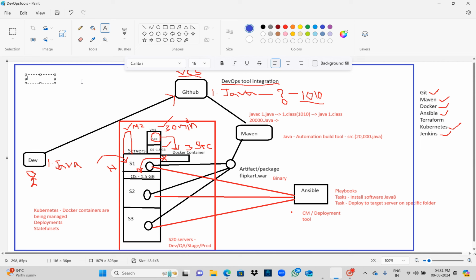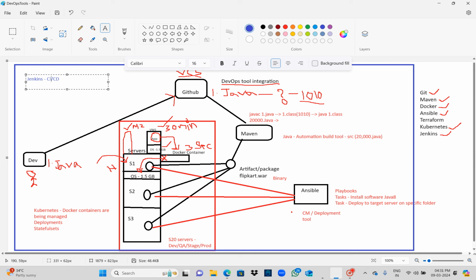So Jenkins is a tool which is called a CI/CD, continuous integration and continuous delivery or deployment tool, using which we'll be able to deploy our application and integrate the code that has been developed by the developer into the version control system. I mean, whenever he does a commit to GitHub, Jenkins automatically triggers a job and tries to clone the code, build it, and then deploy it or invoke the Ansible playbooks, right? So all of these activities from GitHub, it can automate, right?